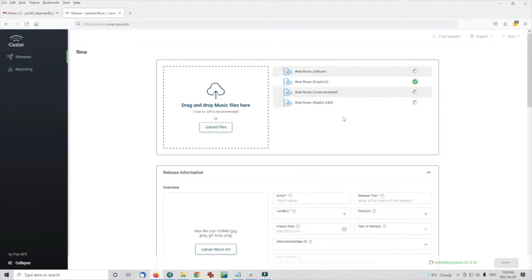Depending on your release plan, you can upload one song file or multiple to supply recipients with the original version and/or any combination of explicit, radio, and/or instrumentals. Most mainstream radio requires a clean and/or radio edit, so keep that in mind.